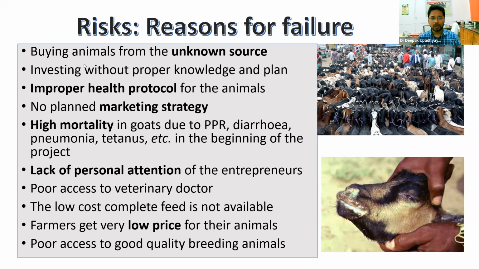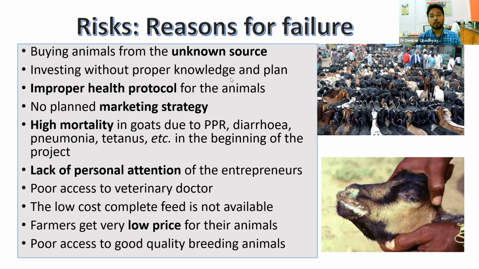They buy from unknown sources. That is not at all recommended. You have to buy only from known, certified places. You go and identify the animal, you can vaccinate at that particular site, and you can give some advance amount and then procure the animal after vaccination, within 6 to 7 days.